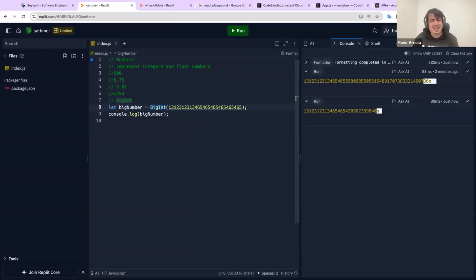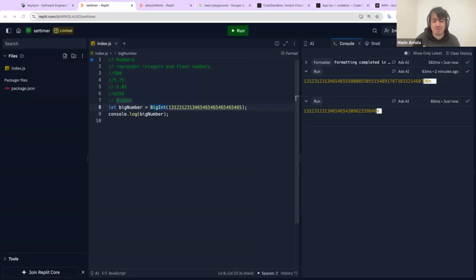I mean, I will just be very honest. You will just use it when you really need an extremely precise number, or for example, if you are calculating the distance between planets or things like that. I just want you to know that they exist. Or for cryptography, I think that they use it, if I'm not mistaken. But I'm not that fan of them. But it's good to know that they exist. And they give you more precision than the simple number.